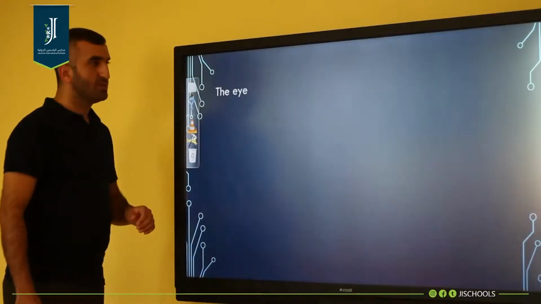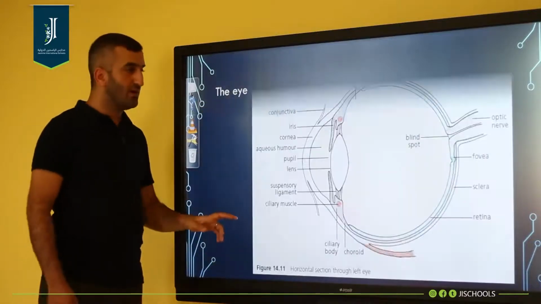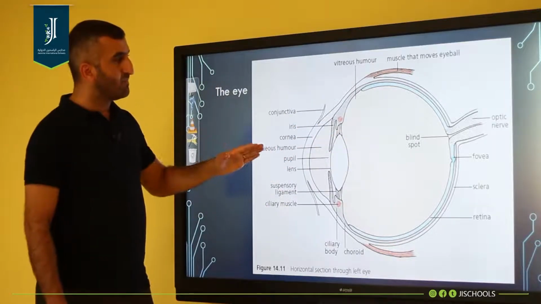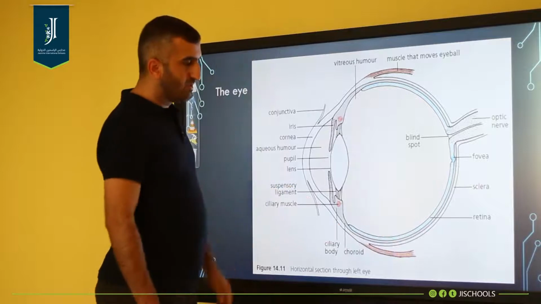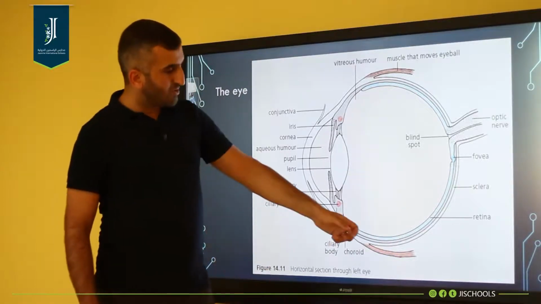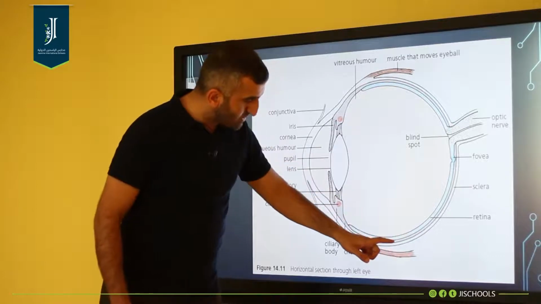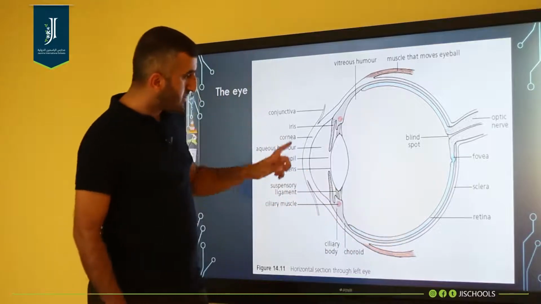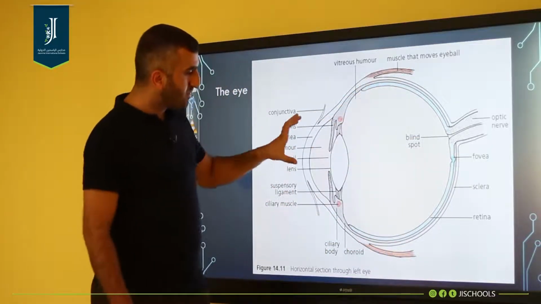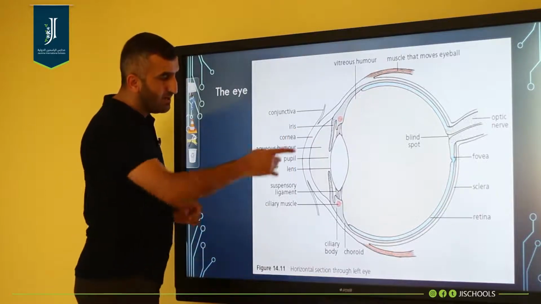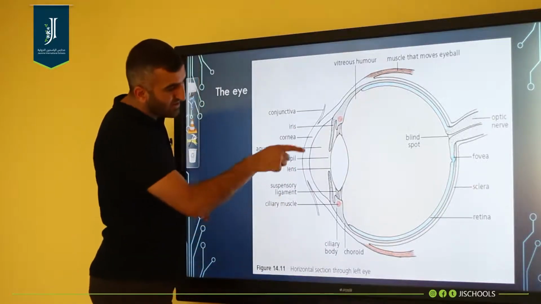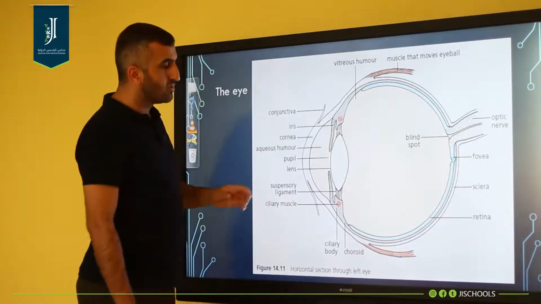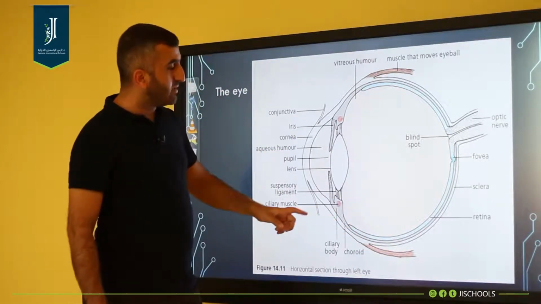So the first sense organ that we will talk about is the eye. The eye is composed of different tissues, as we mentioned. Now, let's just take an overview about the names and the function of each one of them. So, the first one, for example here, the outer layer is called the sclera. It's the white of the eye that we can see. Sclera is found all around the eye, but in front of the eye, in front of the pupil, it's changed into something colorless. It's not white. So this colorless part is called the cornea. So sclera and the cornea here.